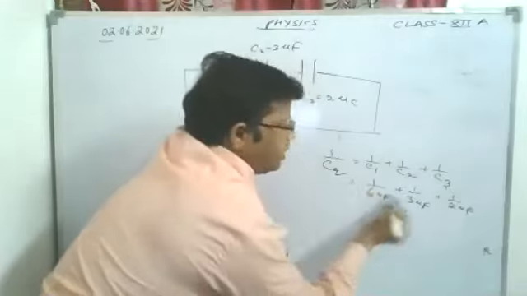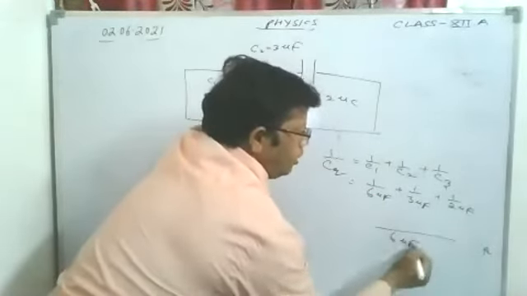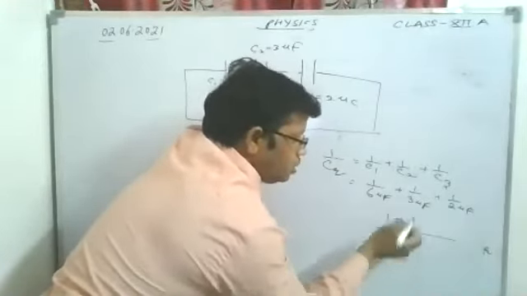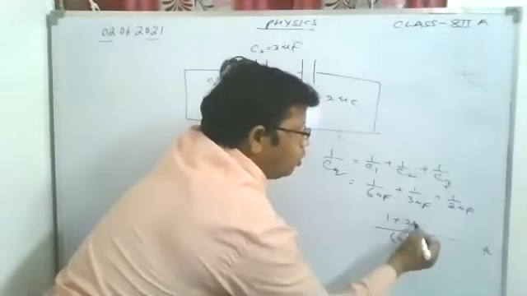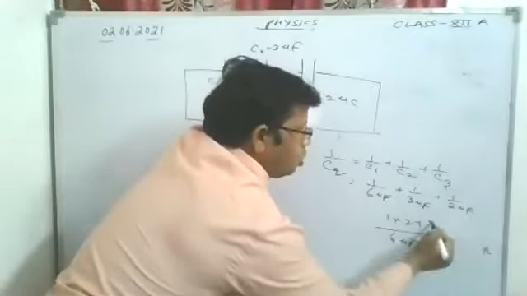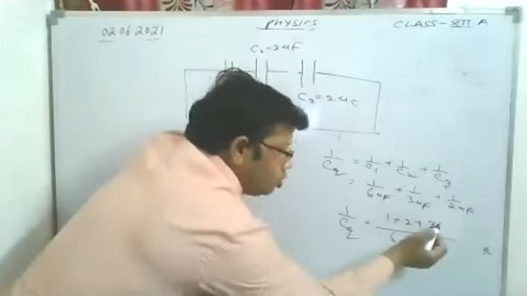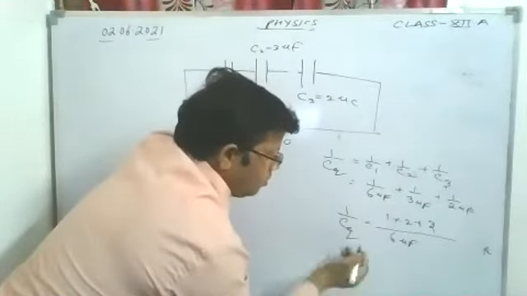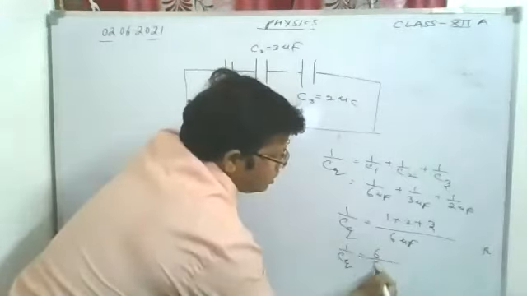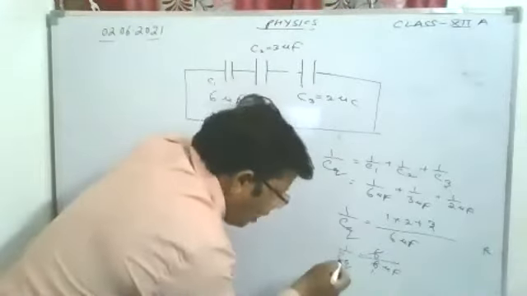Now see here. What is the LCM? 6, from 3 and 2, 6 microfarad. Divide this by 6, 1 into 1 is 1. Divide this by this, 3 twos are 6, so 2 into 1 is 2. Divide this by this, 2 threes are 6, so 3 into 1 is 3. So what is your answer? 1 by C equivalent is 1 plus 2 plus 3, which is 6. 1 by C equivalent is equal to 6 by 6 microfarad. But see here, 6 cancels out. 1. You have to find this one.